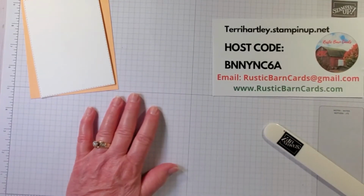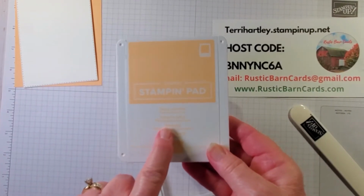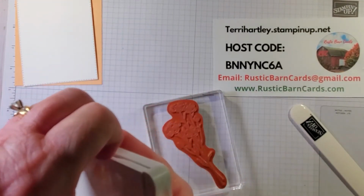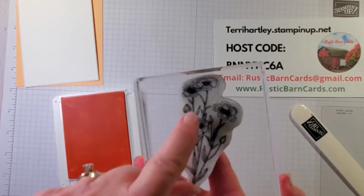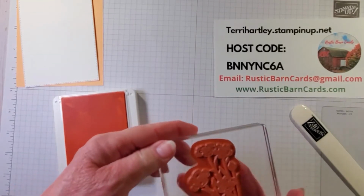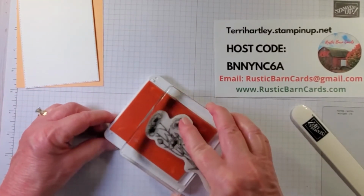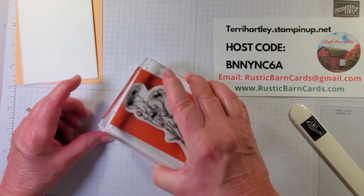Okay, let's go ahead and do some stamping. So I brought in the Pale Papaya ink pad, and I have mounted the largest flower on a block. I'm going to go ahead and ink that up.